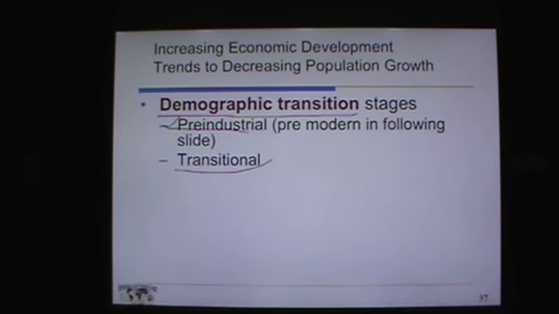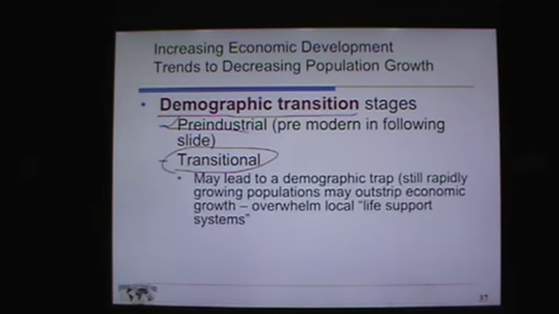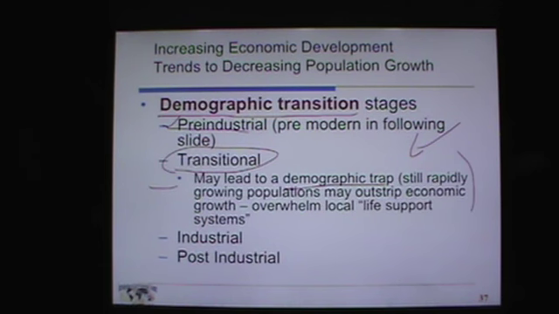You have a transition from the pre-industrial into the industrial. This is what happens sometimes when you're trying to transition from pre-industrial to an industrial standpoint. It may lead to a demographic trap, so to speak. So the population may still be rapidly growing, but it may not develop the economic support, the industry, to actually support the people who live there. And of course, industrial, you might guess that one. And post-industrial. Post-industrial, well, that might be like us or other parts of the developed world.